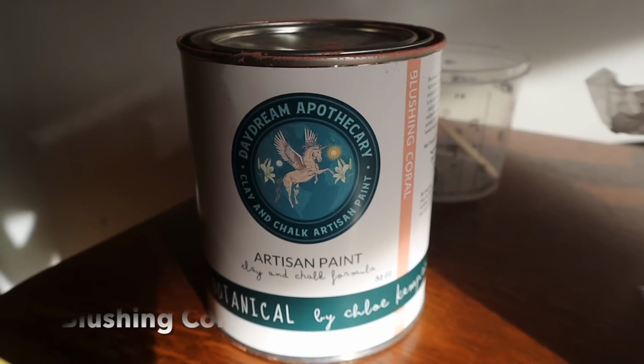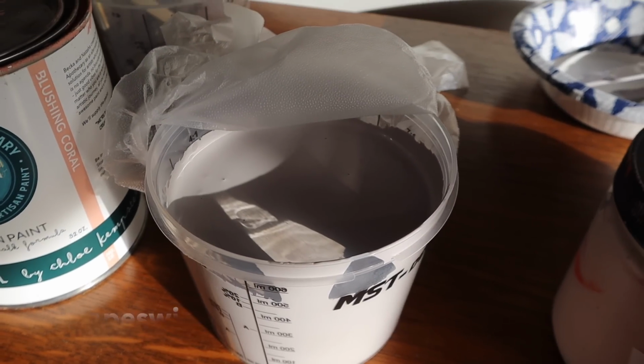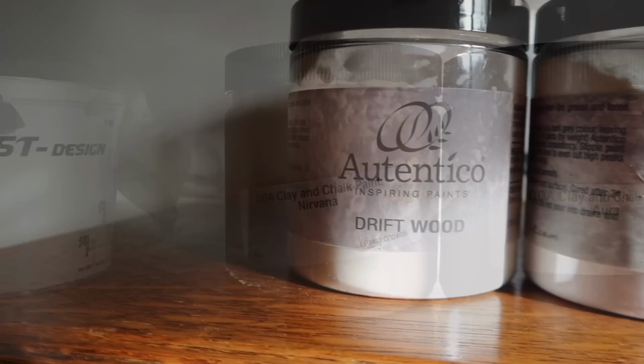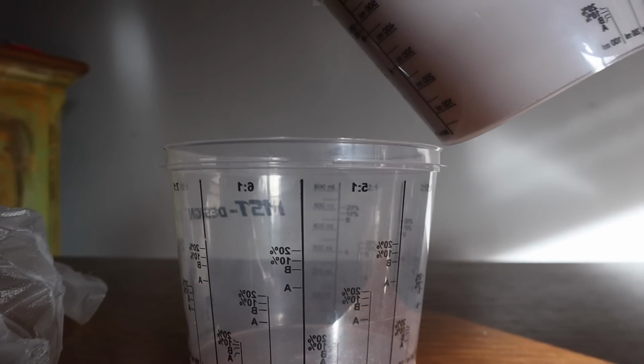The colors I will be using for this project are called Blushing Coral, Rope Swing, which is a light gray, and Nirvana. And these are all by Daydream Apothecary paints. And then the texture additives I'll be using are the Driftwood and Rough Rock texture additives by Autentico.